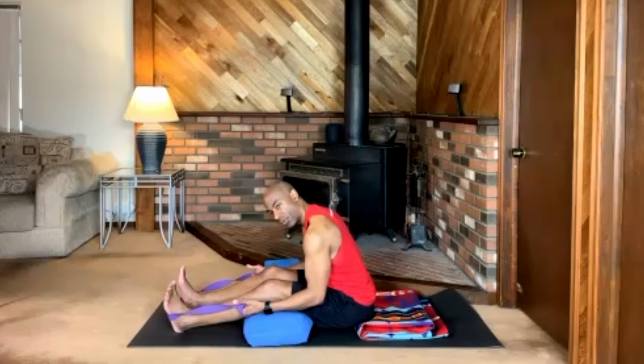Same thing, 45 seconds to 1 minute, but if you feel pretty comfortable here, especially with all the support using blankets and pillows, maybe you can hold it a little bit longer. You might even set a timer for maybe 2 minutes or 3 minutes and see if you can hold it for that long.